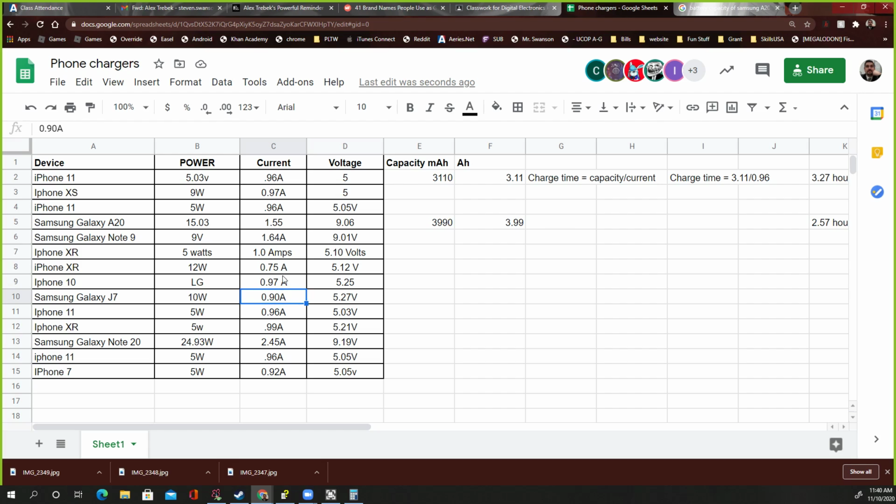It looks like most people are plugging into a standard current, but I also noticed that my iPhone 8 takes about this much current no matter what I plug it into. So if I plug it into a 5-watt power supply, I get that much current. But if I plug it into a 12-watt power supply, I also get the same current. So my phone does not like to charge fast. It has a certain rate it wants to charge at, and there's nothing I can do about that. So that's it. You're just calculating the charge time for all of these phones and nothing else.